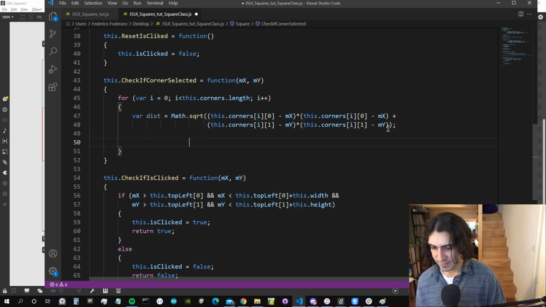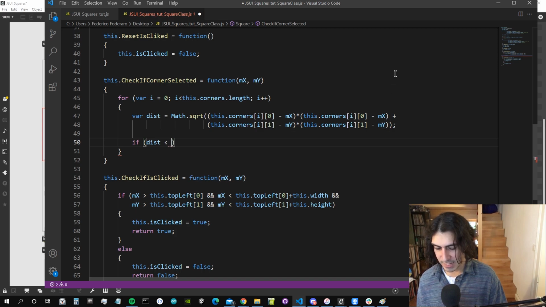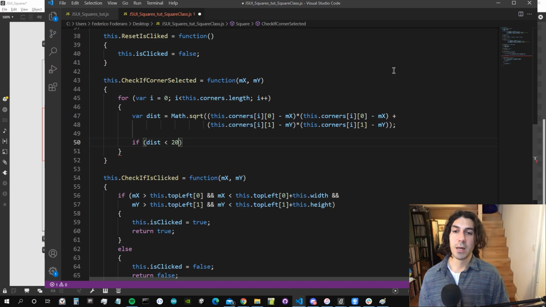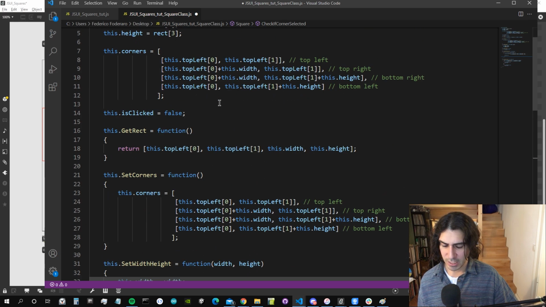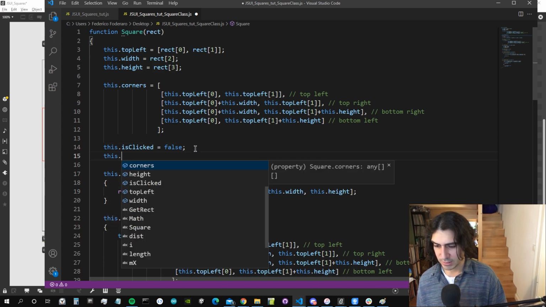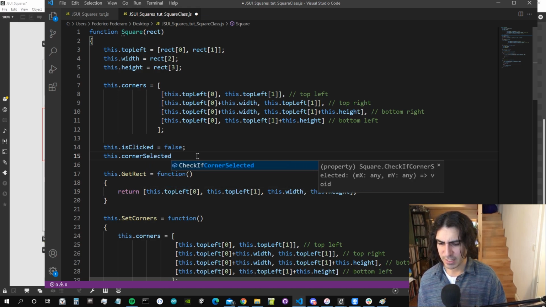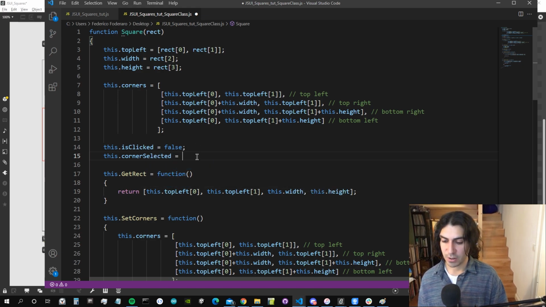So let's say if distance is less than, we need to say a size in pixels. So when the mouse is close enough to select a corner, let's say 20 pixels. Let's actually create a variable here. Let's say this dot corner selected, corner clicked. Okay, let's just call it corner selected.